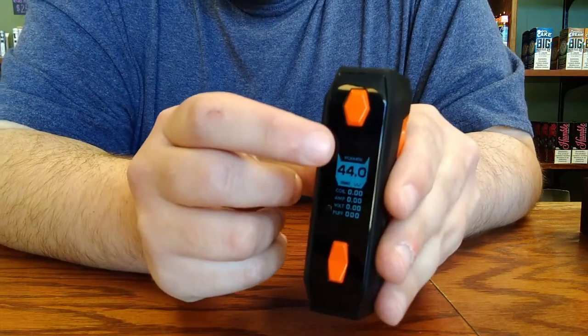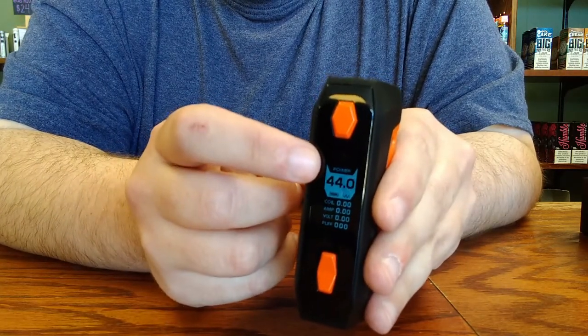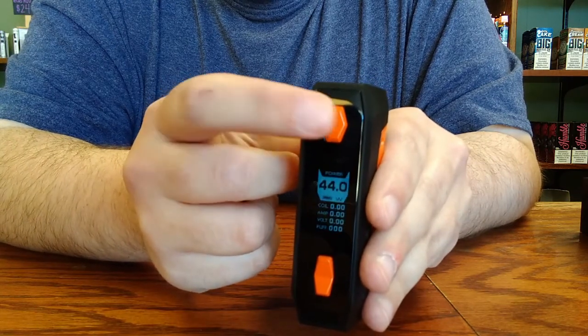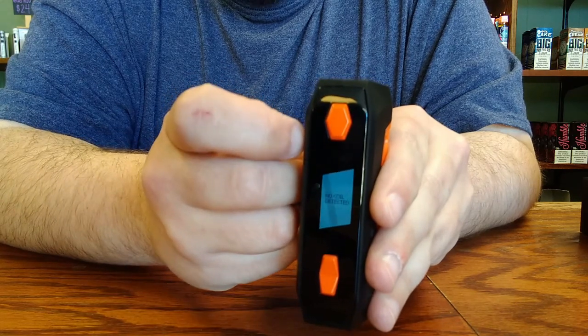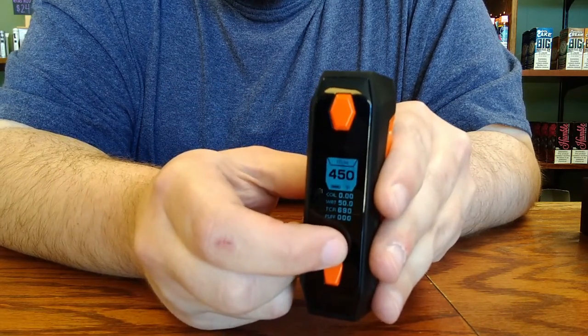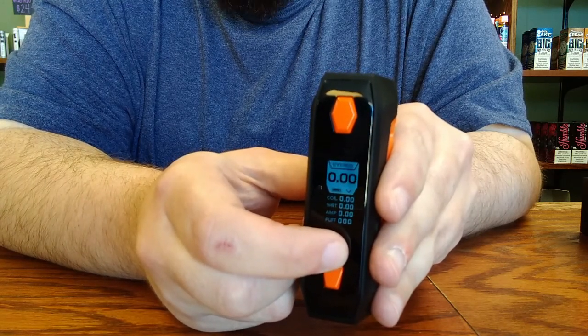If you are wanting to change to a different mode because, say, for example, you're using a temperature control style coil, all you have to do to change the operating mode is to, instead of 5 clicks to turn the device on and off, give it 3 quick clicks. And then you'll notice that now the mode setting is highlighted. To switch between the different modes, I would simply scroll through with the plus or minus buttons.